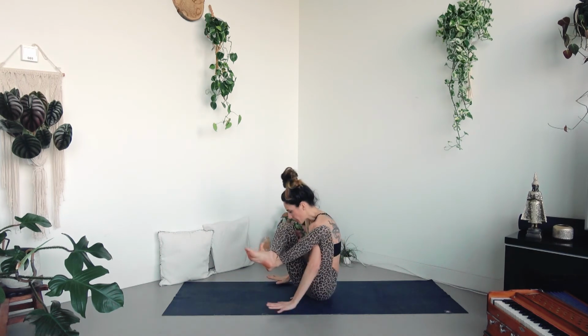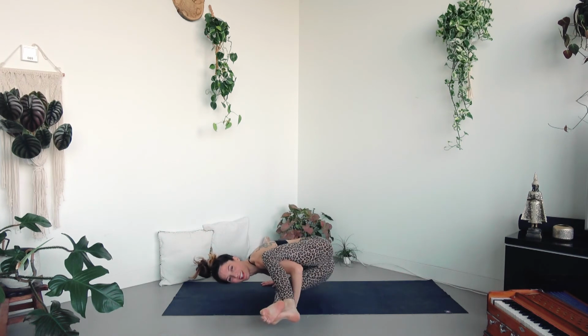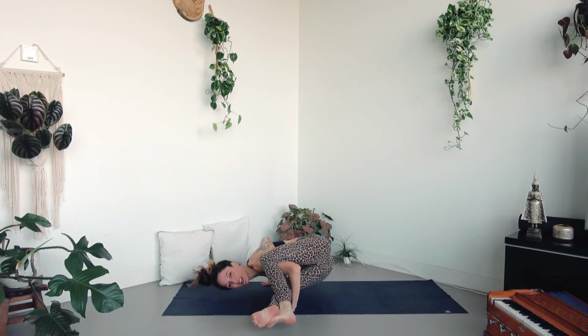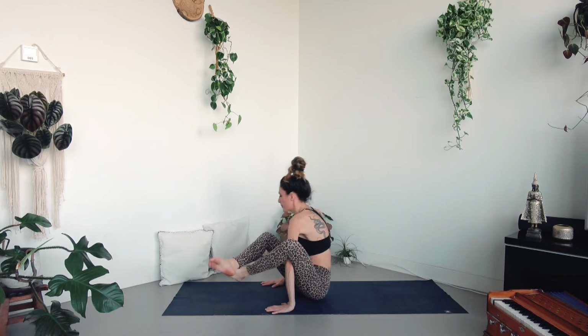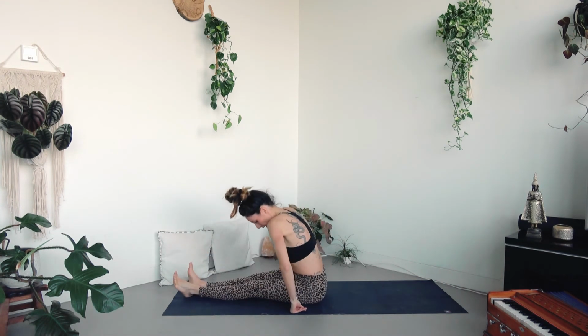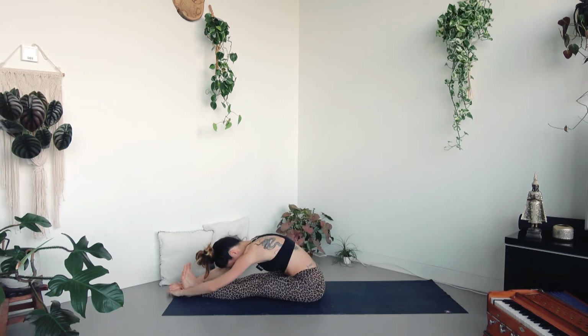Both hands down, right ankle on top. Hop forward, moving forward, maybe extending the legs to your left. Keep breathing. And then pushing up. Extend both legs. Take Paschimottanasana. 5 breaths in here. At your own pace.